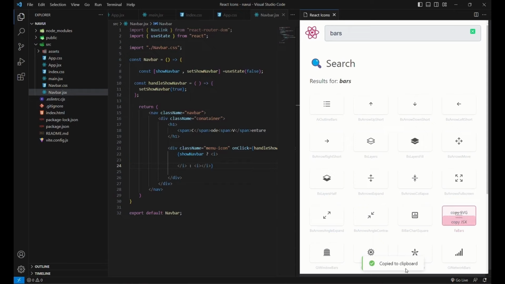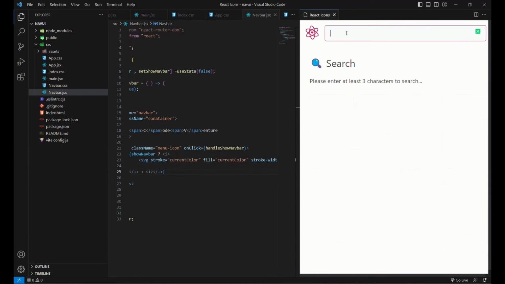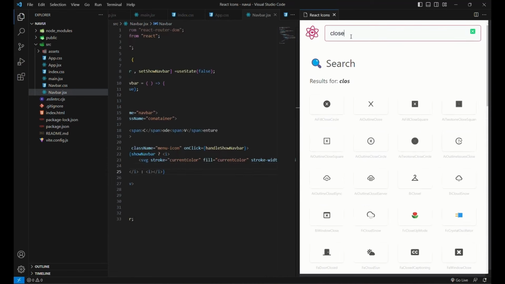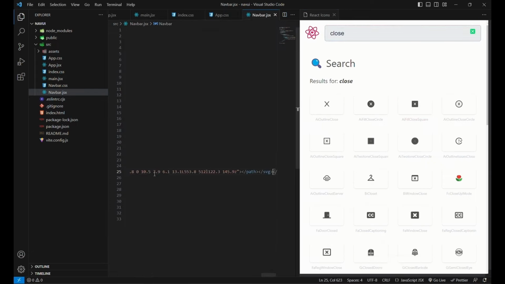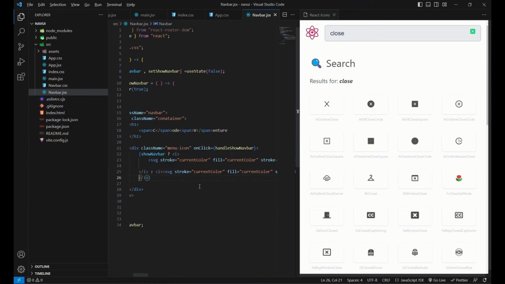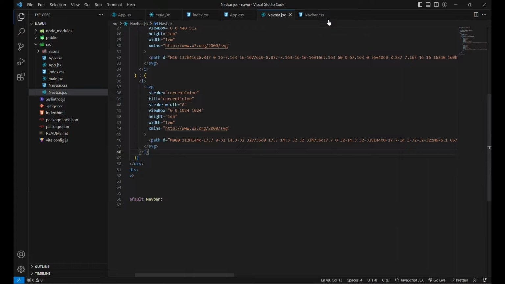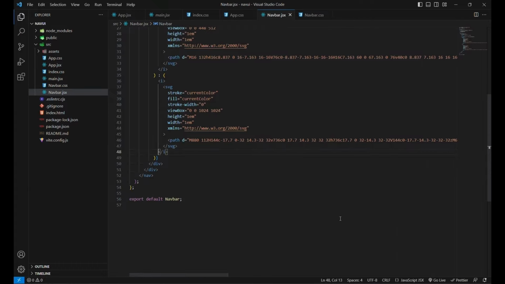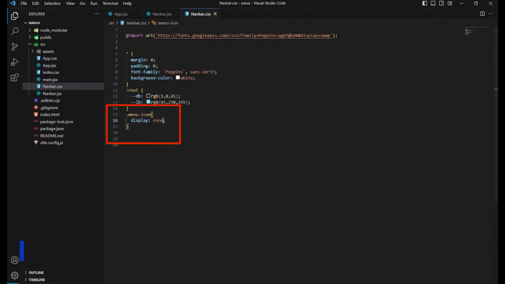We need to copy the SVG and we can paste the code between the icon tags. We need another icon for the close, so we will copy the SVG for this also and place it in our second icon tags. Which one will show up depends upon the conditional rendering. We can check this in our browser and you can see the X one is showing now.